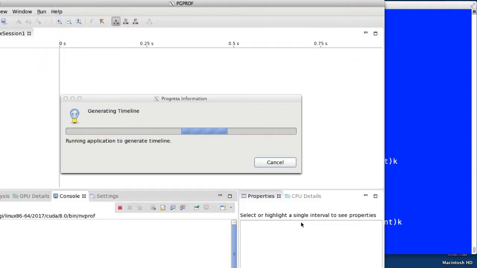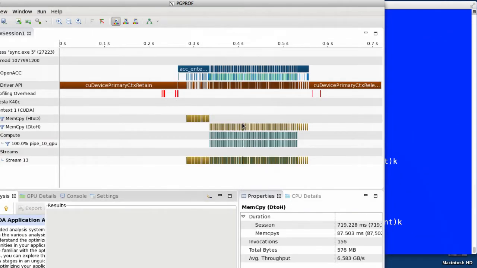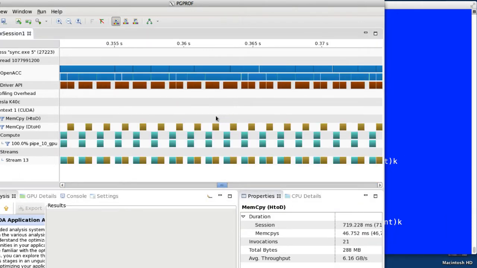The profiler is running and collecting the data information. And I'm going to zoom into the steady state down here. And what we're going to see is the body of the loop. It does the compute and then the data transfer. Compute and data transfer. Compute and data transfer. There's no overlap between the compute and the data transfer. There's a little bit of dead space in between too. We'll come back to that.